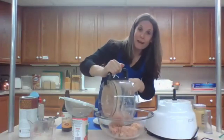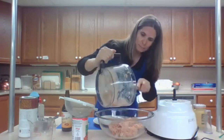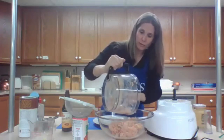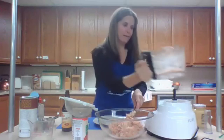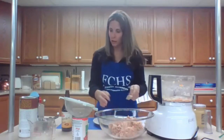Okay, I love seeing the red flecks of pepper. Again, if you didn't have red pepper, you could use yellow pepper, orange pepper. I'm going to get all that goodness. This is packed with nutrients, packed with protein, fiber, vitamin C. Right? I love using red peppers. That is packed with vitamin C. Okay, so we have our bean mixture here.